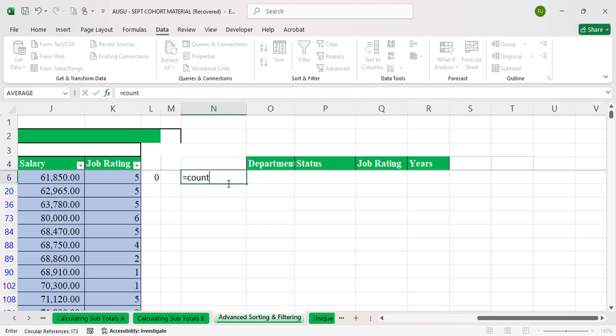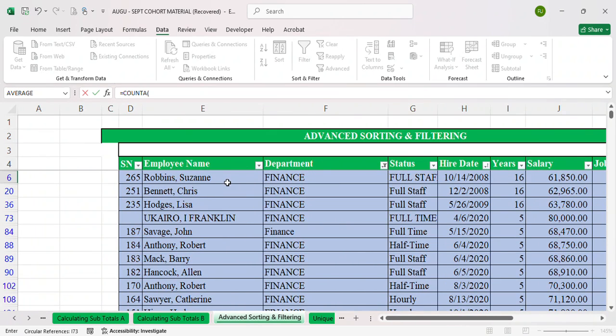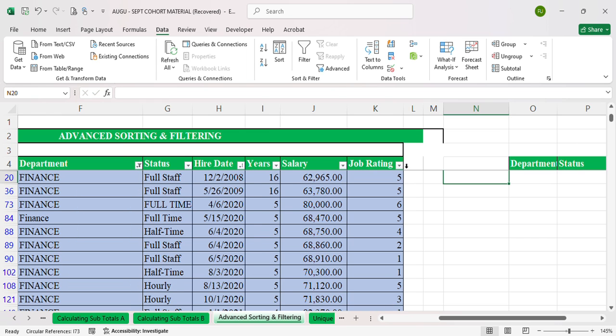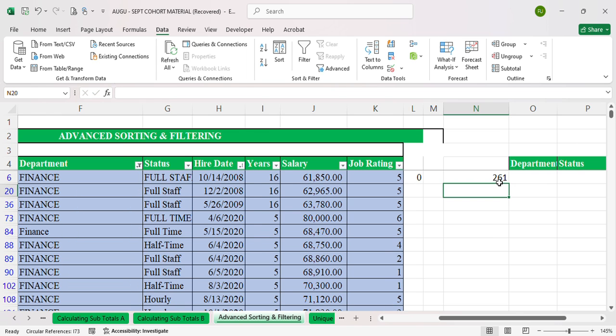Is it count or counta? Count counts the number of cells in a range that contains numbers. Okay, let me use COUNTA. So we have 261 staff members in the finance department.